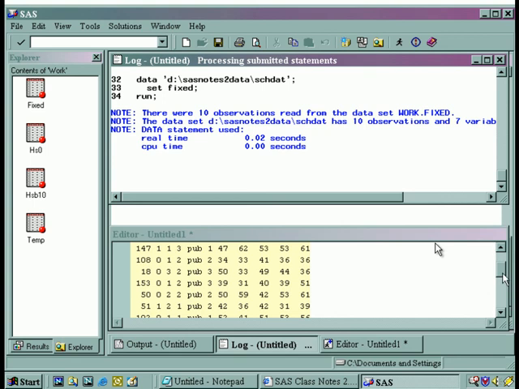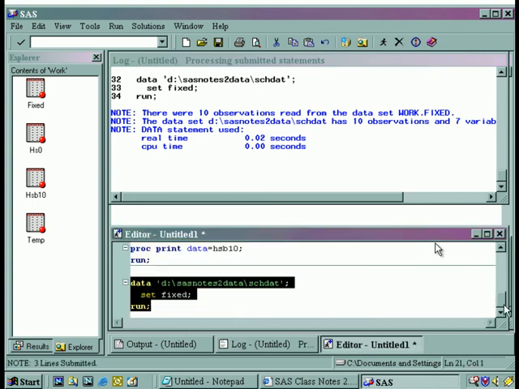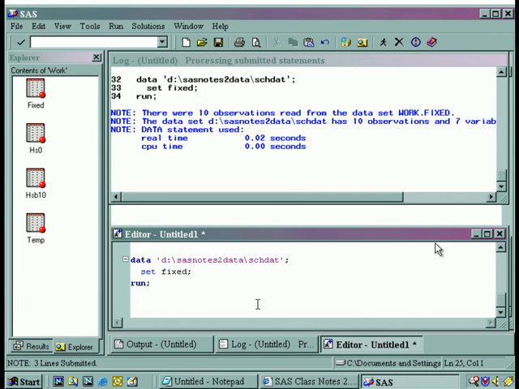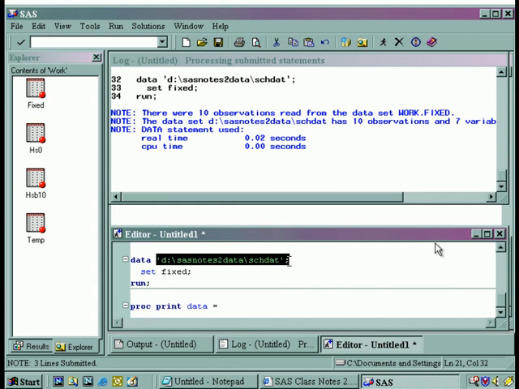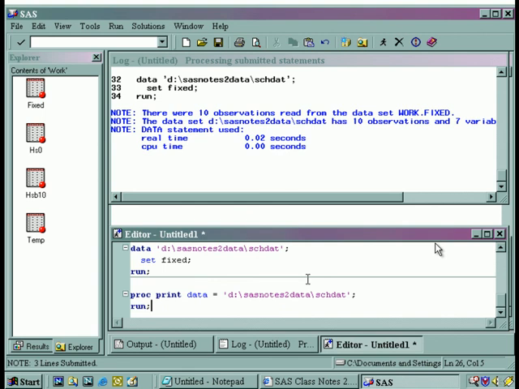Now, the other thing we can do is use this in our proc print. So, we'll come down here and we will say, like I said, I can't type, proc print data equals, well now I'm going to copy and paste this right down here and then put in my run, and now SAS will do the proc print off of this permanent data file.